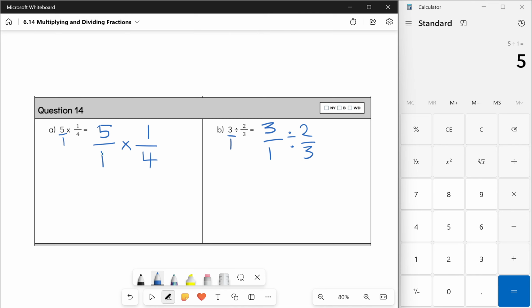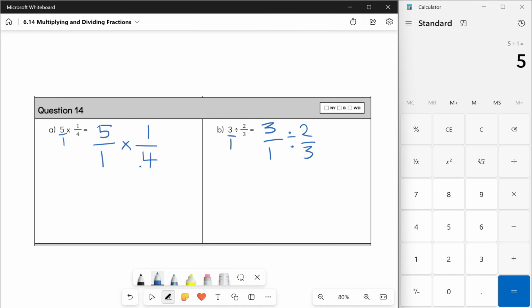We can see that we are multiplying a fraction by a fraction, and we may remember, or we may not remember, and that would be totally okay, that multiplying fractions and even dividing fractions is a whole lot easier than adding and subtracting fractions. We're used to multiplying and dividing being more difficult than adding and subtracting, but when it comes to fractions, it's actually the other way around. Multiplying and dividing fractions is much easier than adding and subtracting them, for the very reason that we don't need to find a common denominator.